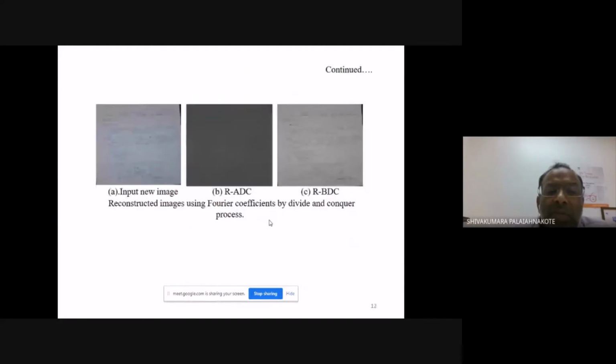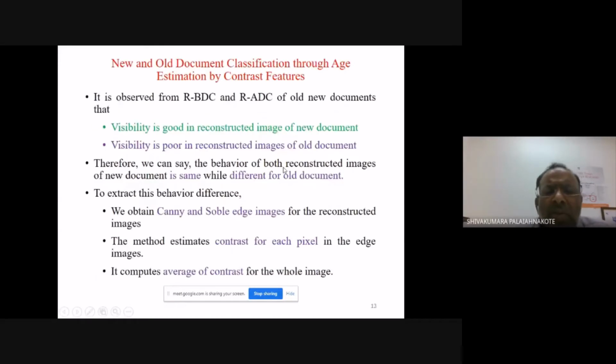What is very interesting here, I tell you, is this observation. Once you confirm this observation, then you can propose your own algorithm. Since I am coming from image processing, and of course we are familiar with Canny and Sobel edges, we know very well how Canny and Sobel behave in different situations. And of course it is a conference paper, so I did not think of any other things.